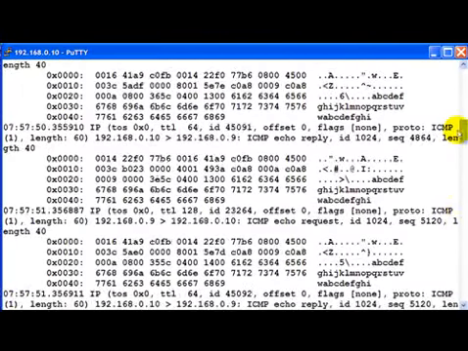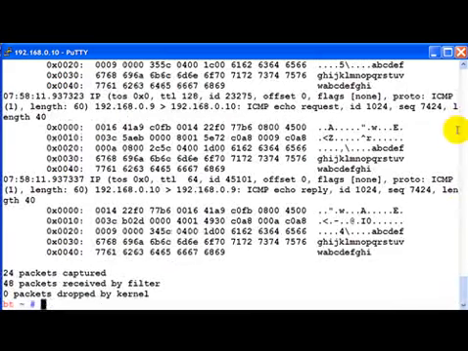So the point really is that by mentioning various filters, there are filters for TCP, for IP, for almost every imaginable protocol in Tcpdump. You need to look at the man page and figure out which filter to put in. There are other options. You can log to a file, you can save the packets to a file, etc. So this is a very nifty program which you can use from the command line itself and try to figure out what's going on in your network.